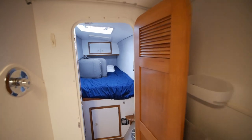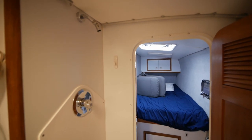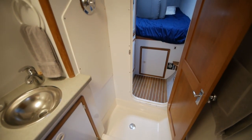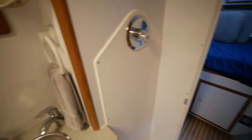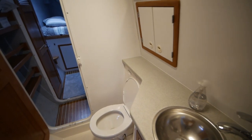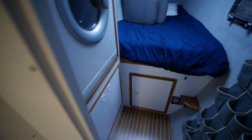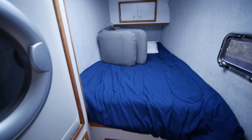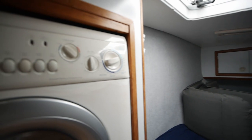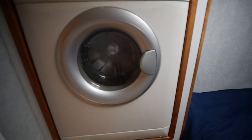She has a shared passageway head. On a design like this, that's pretty standard — you wouldn't have a separate ensuite head. You have your shower, and this is more of a proper wet head, so everything here is just designed to get wet. Nice big mirror and toilet. Moving to the forward stateroom, it has a washer-dryer combo. Not the most common, but if you're a full-time liveaboard, it's certainly a nice thing to have.